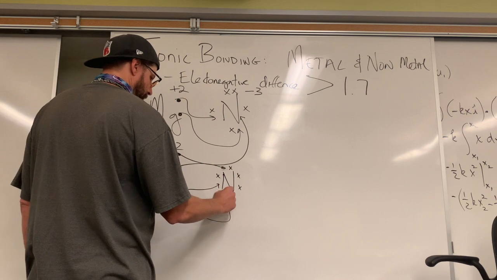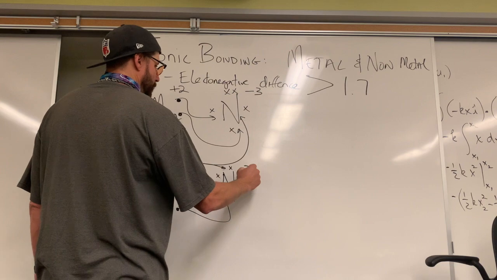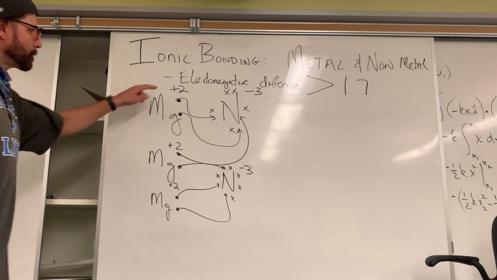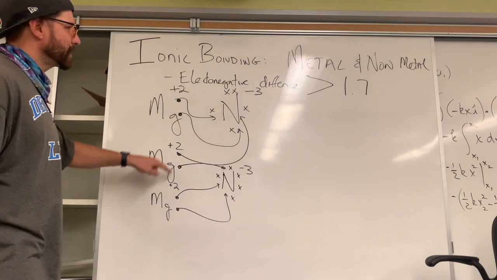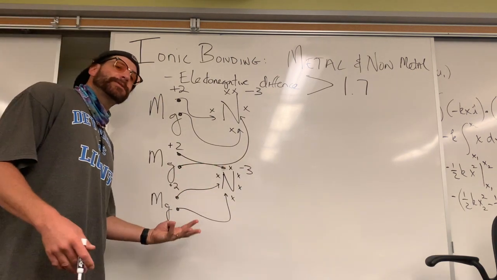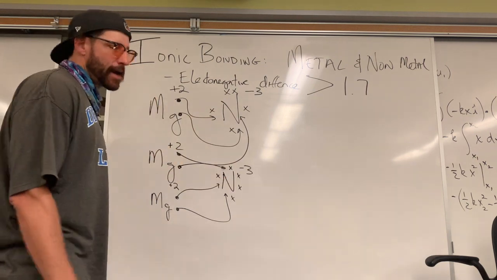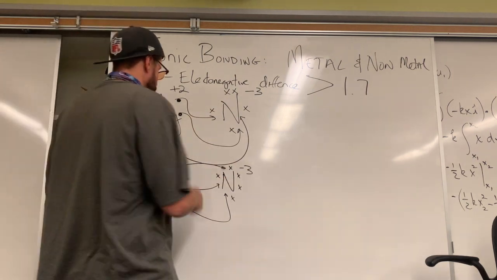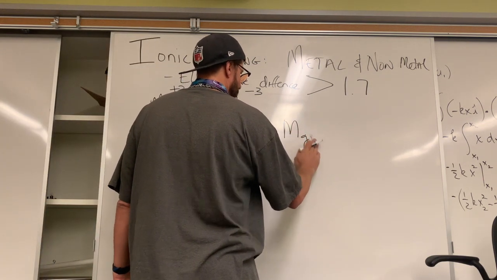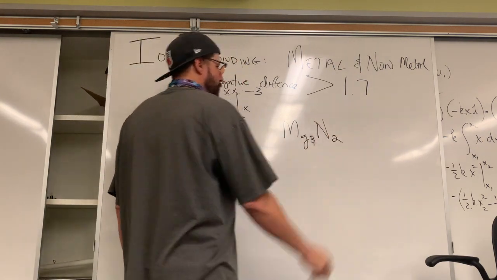One, 2, +2. This gained 3, -3. You can always check your math to see if it worked. Plus 2 plus 2 plus 2 is plus 6, minus 3, 0. You'll always end up with a sum of 0 if you look at these relative charges on both your anion and cation and add them up. And then we write the formula. There are 3 magnesiums, so we use this subscript. 3. And nitrogen, 2.